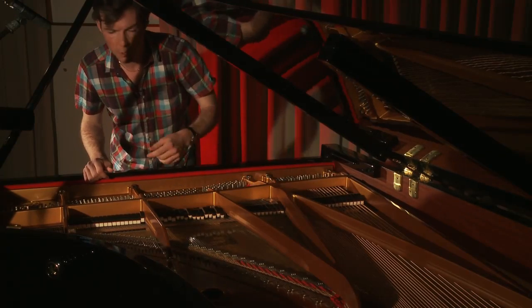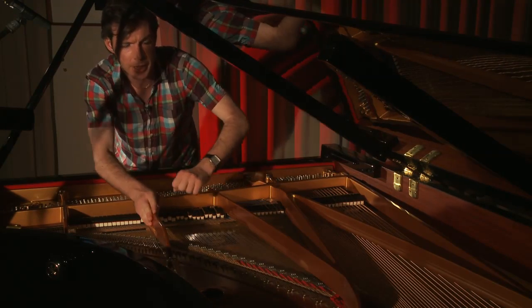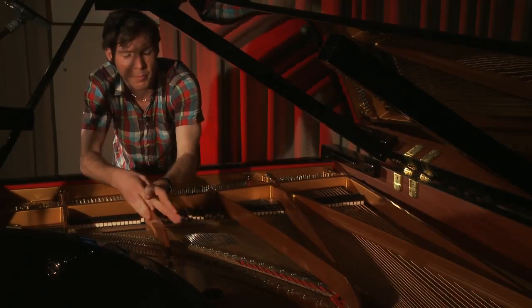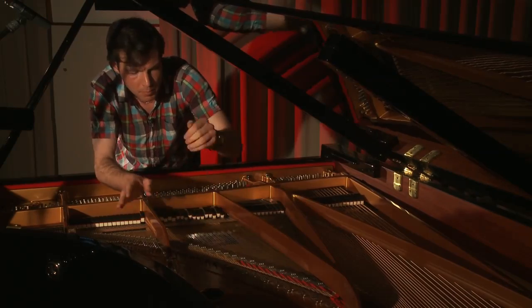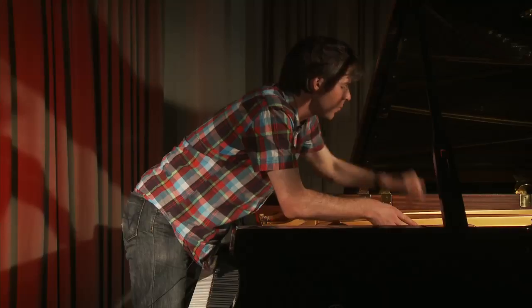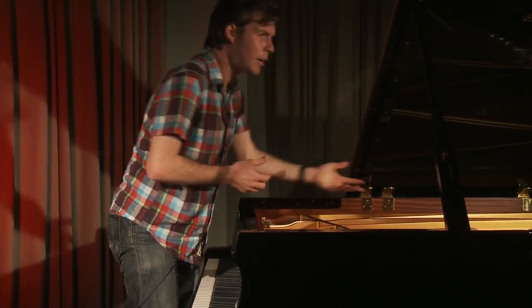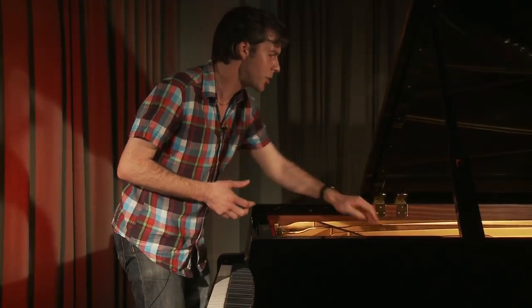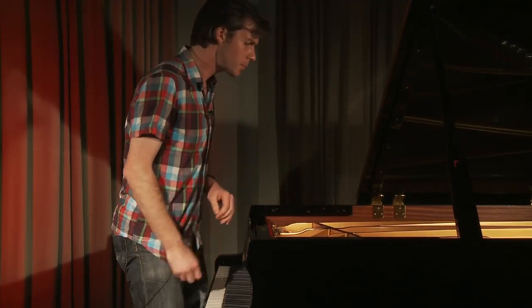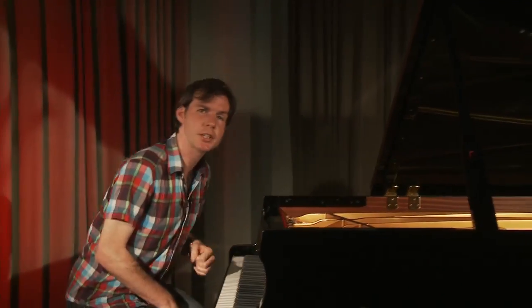And this is a great piano because you have lots of different sounds in there to make essentially again the sound of a drum kit. And again, with such a big piano, the sound of the strings and the insides really, really resonates. So anyway, that's how I made These Are the Good Days.